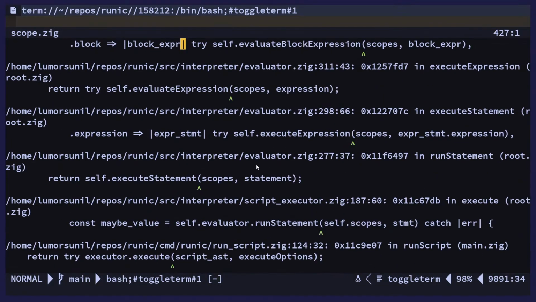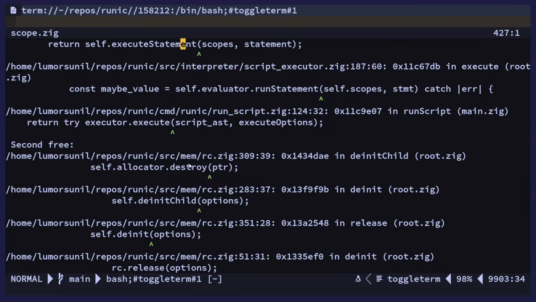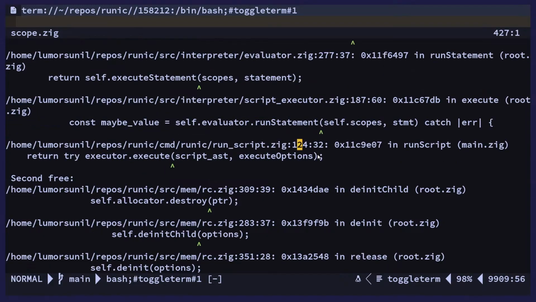Block, evaluate, execute, run statement, run statement, execute. This is the main function.